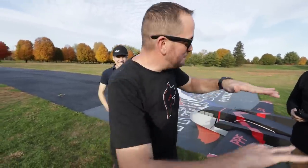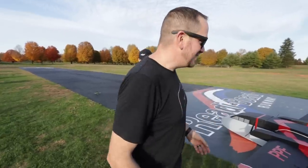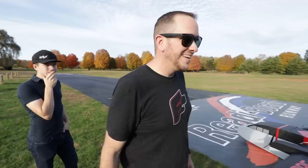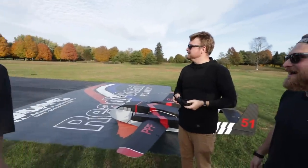Here's the reality of what we're gonna have to do. We're gonna have to send this thing with full commitment towards those trees and hope it gets off the ground. It's so heavy, the belly's dragging on the ground, causing drag. It's like 12 pounds of pumpkin in a plane that's frankly just way too big to properly fly. Well, if it hits the trees, the pumpkin will match the beautiful fall colors.